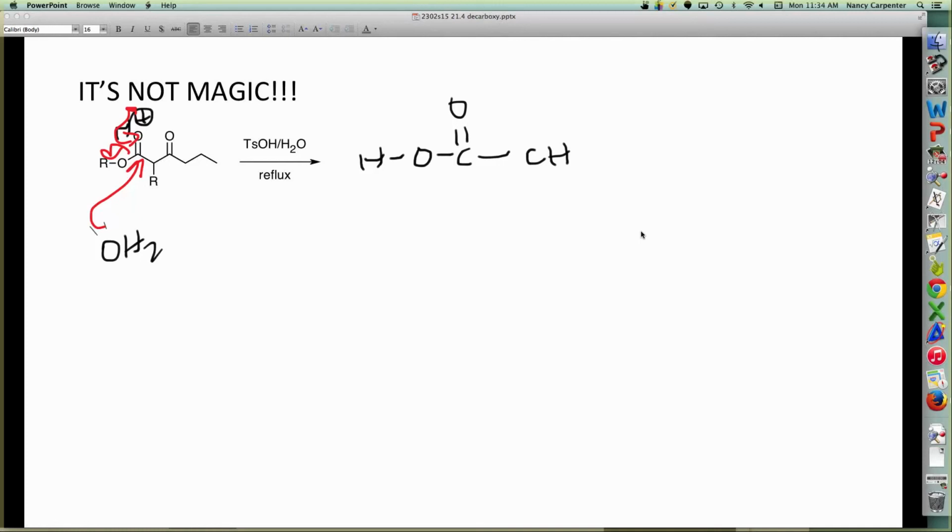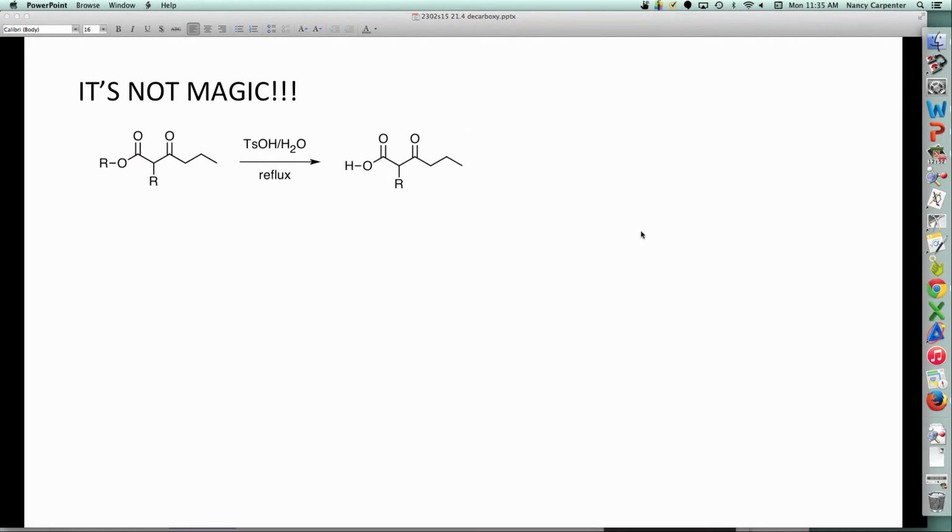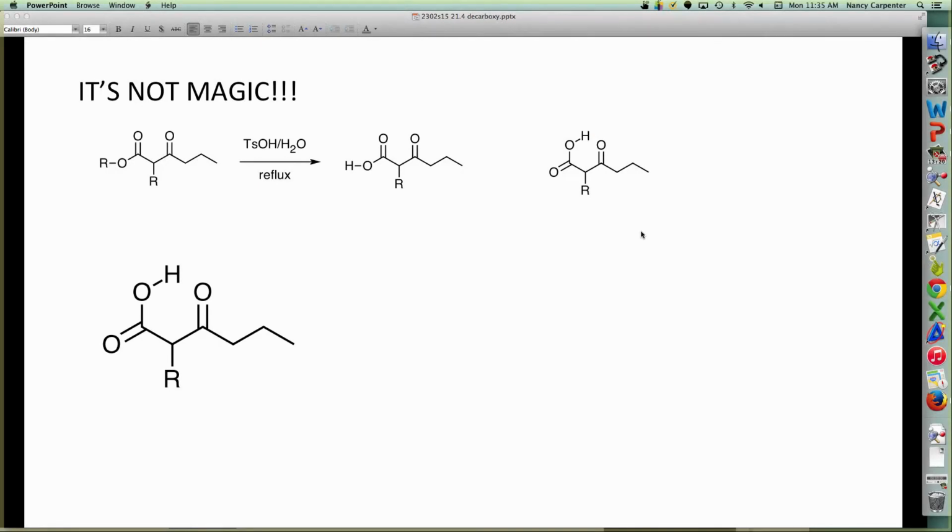So I've got my acid, not my ester, and now there it is, or there it is. But I'm basically just going to rotate around that carbon-carbon bond because that's the exact same thing. And what this allows me to do is set up some hydrogen bonding, intramolecular hydrogen bonding in this beta-keto acid now. So redrawing that a lot bigger so my arrows aren't such a mess.